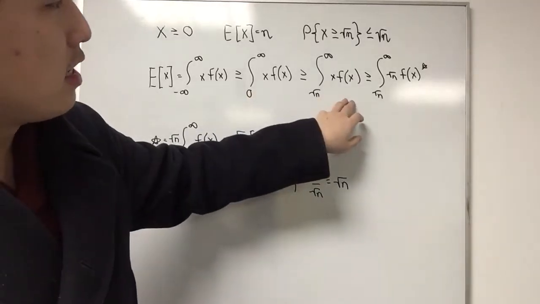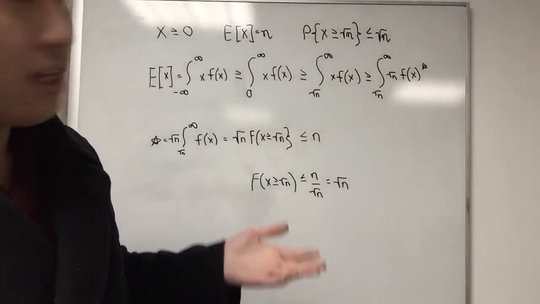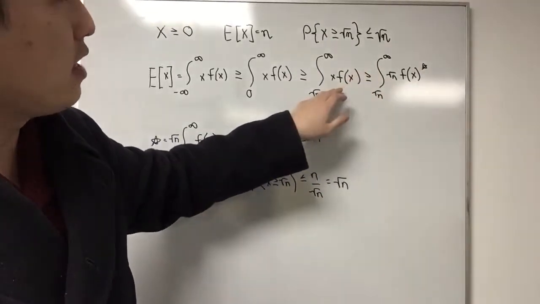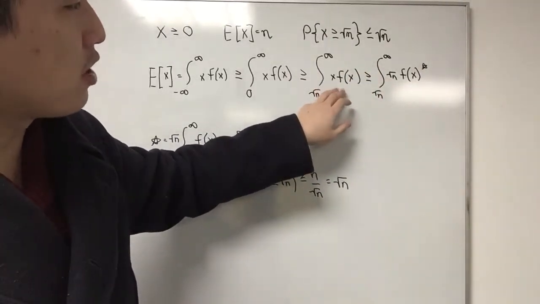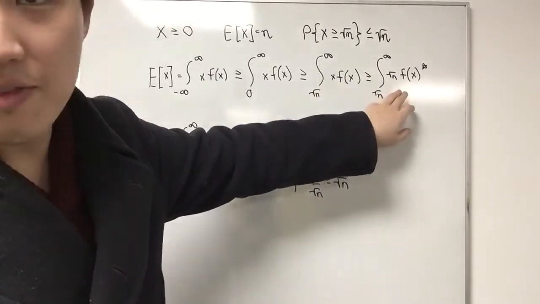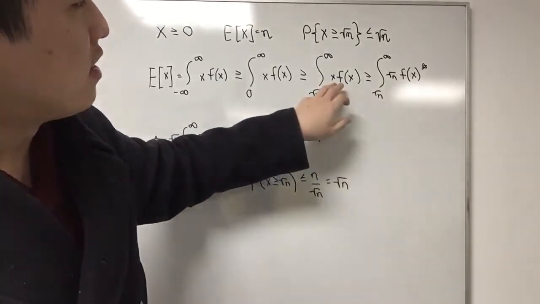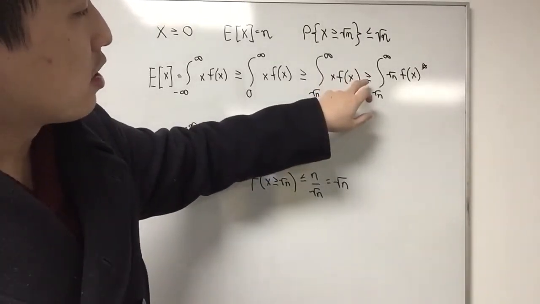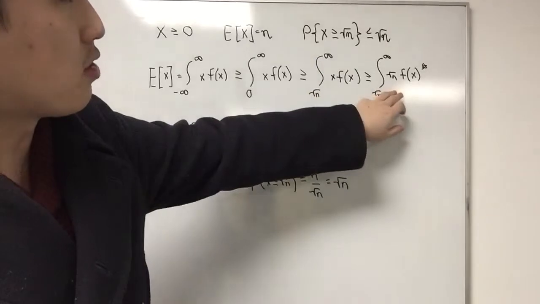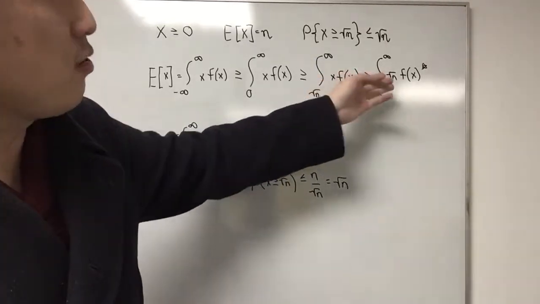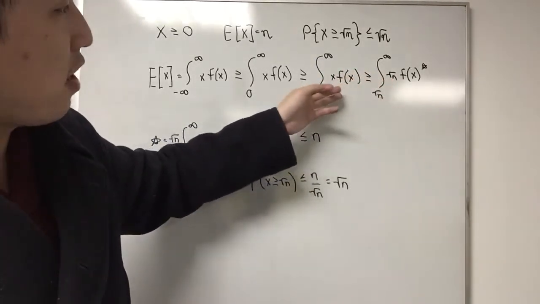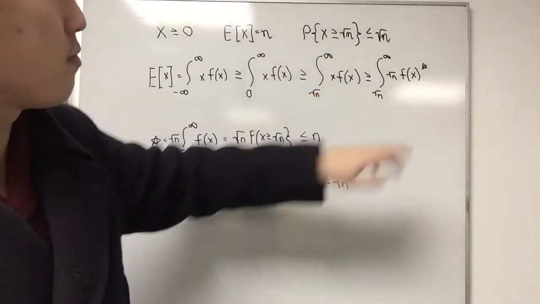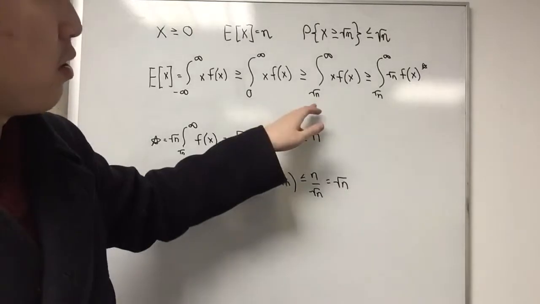And then finally, let's say x is equal to a constant. So let's say x is equal to the square root of n. Then since x f of x is at least as large as the square root of n times f of x, this integral has to be greater than or equal to this integral. These integrals will be equal if x equals the square root of n. But if x is a variable greater than the square root of n, then this function will be higher than this function, in the integral from the square root of n to infinity.